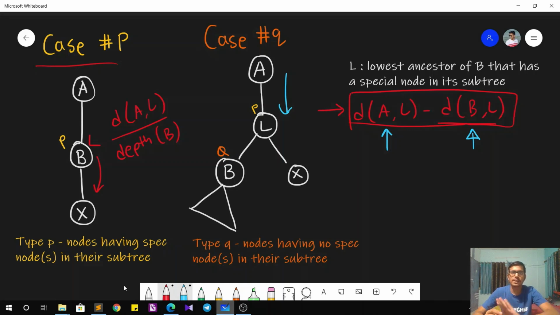So we have actually seen the complete solution now. We went from the given initial problem to converting it to another statement, that is d(A, L) minus d(B, L), and then we also decided a definition for L, that is L should be the lowest ancestor of B. Now we have divided that into two cases and we have solved it for both of them. Now the only part that remains is the implementation, and that is done using a depth first search or DFS. Let's see how.